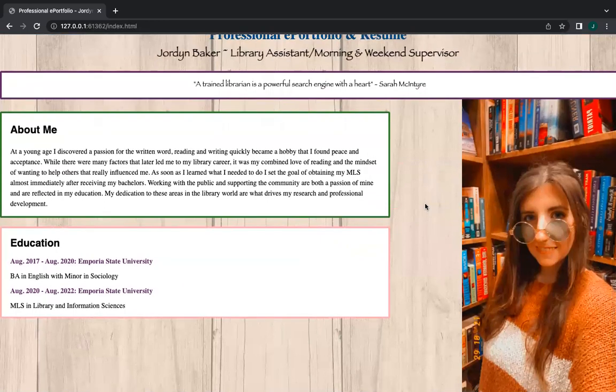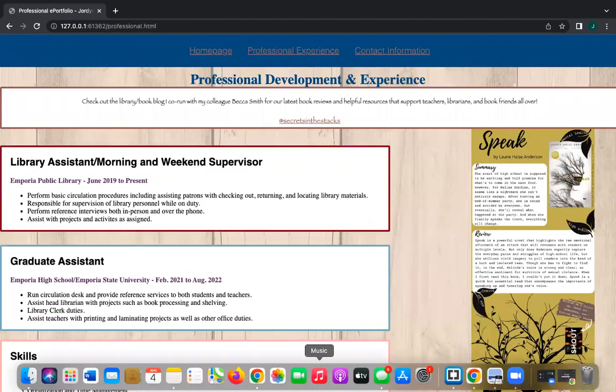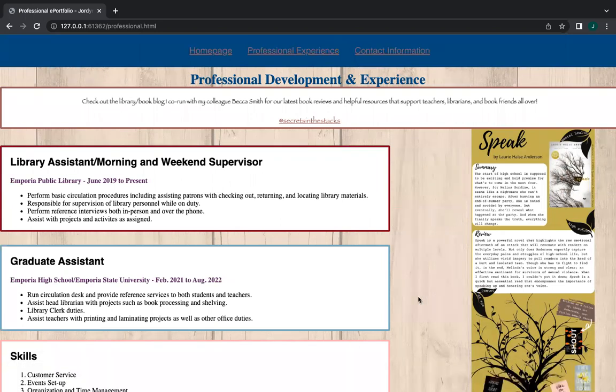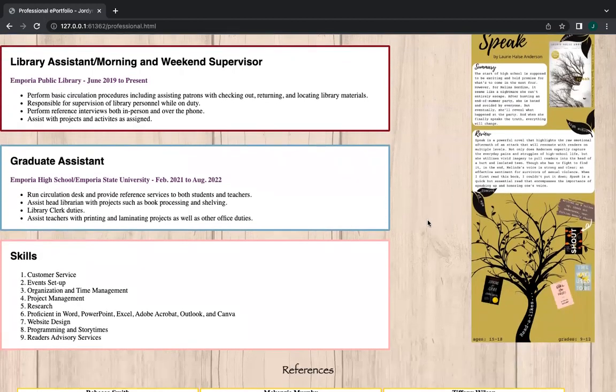In the future, I would like to add some more work to showcase just what I've been able to do and what I've been able to put together. I would maybe even like to make the Secrets in the Stacks page blurb into its own page, with just all of the content that I would be able to share there. I think that would be really cool.